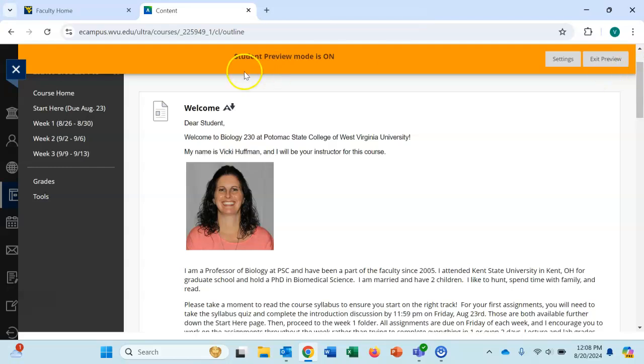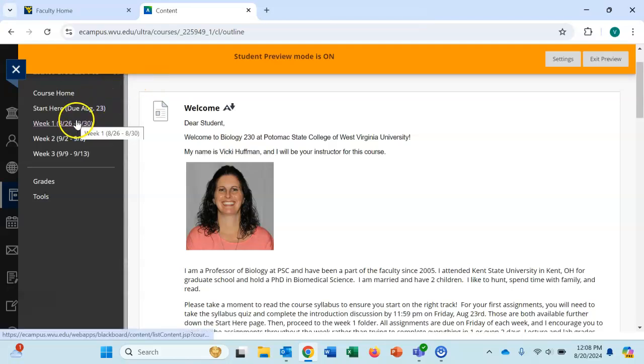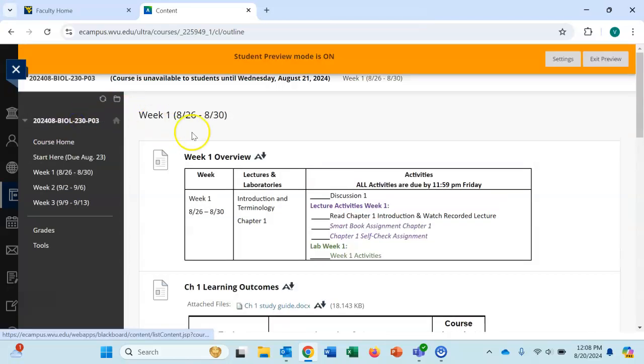So then scrolling back up, after you've completed the Start Here, which is this first little mini week, starting actually our first week on the 26th, everything is pretty much set up to be due on a Friday. I do not at all recommend that you wait or try to do all of this in one day. There is a good bit of information because, again, it's the equivalent of being in class 3 hours a week, as well as lab for 3 hours a week, as well as doing homework outside of that. So there's significant work involved in this course. So again, completing everything in one day is not advised or possibly even likely.